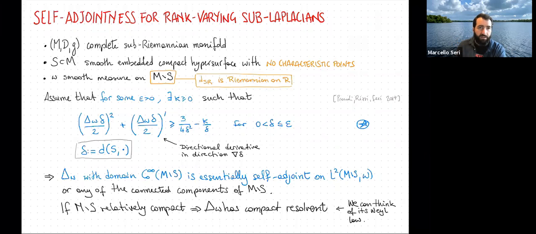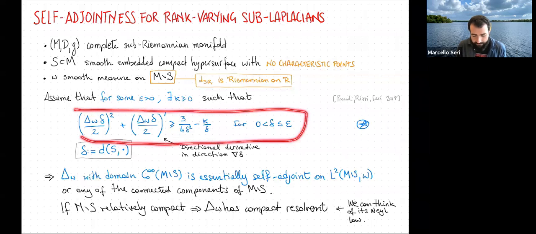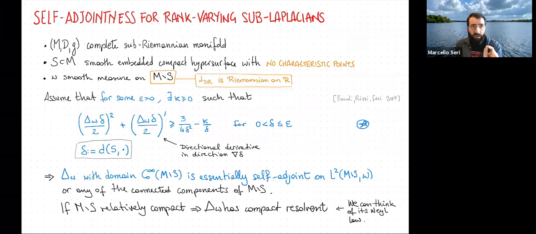But so if you have a well-defined distance that is at least C2, and that satisfies this functional inequality, the Laplacian with respect to the smooth measure that you have picked, squared, plus the derivative of this Laplacian in the direction orthogonal to the boundary, is a function that is greater or equal than 3/4 over delta squared minus some number k divided by delta. And if you have worked on Schrödinger operators, for example, Aharonov-Bohm effects or point interactions, you might recognize this 3/4 over x squared. If this is satisfied close by to the boundary, it's very local, just close by to the boundary. Everywhere else you can do whatever you want.